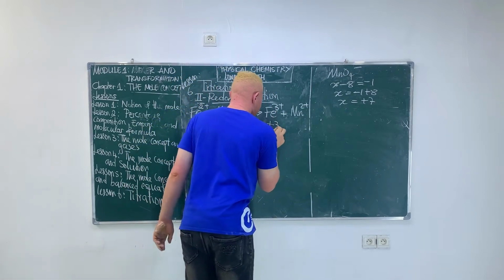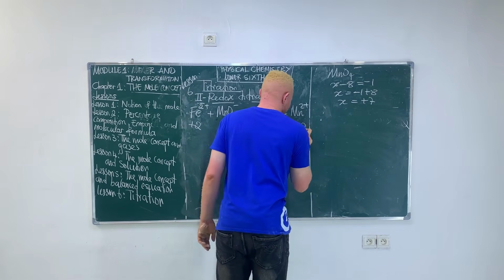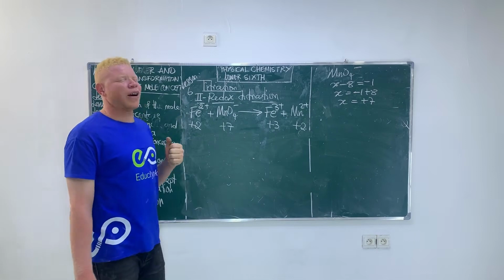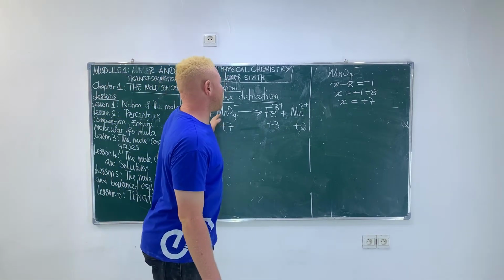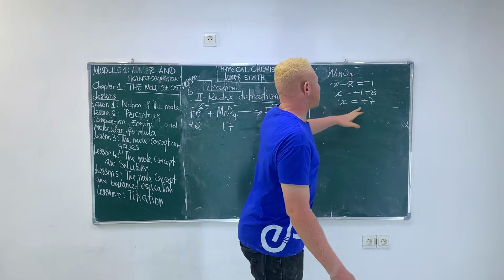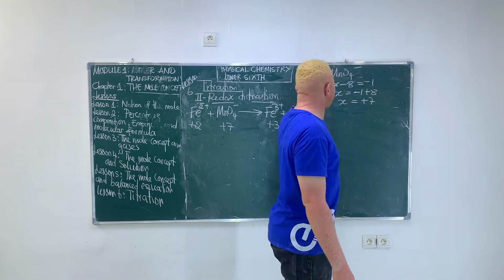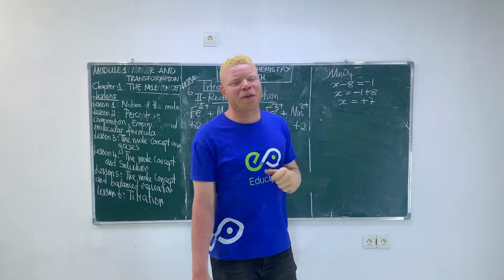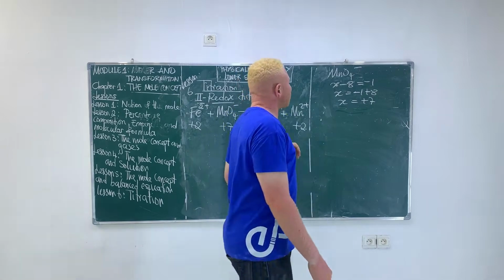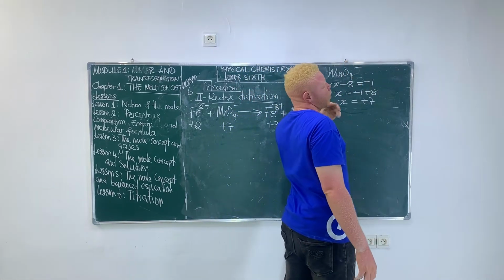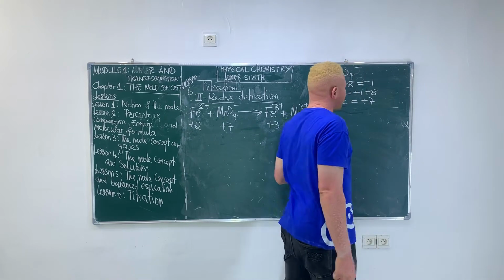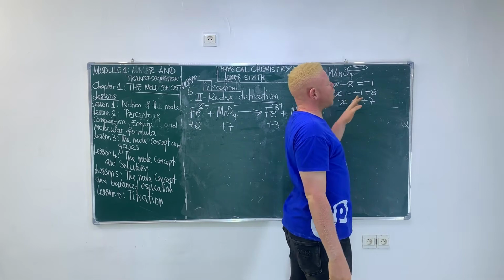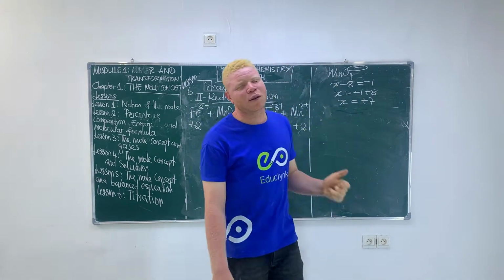Iron here is +3. The charge here is +2. So the oxidation state of iron is +2. The oxidation state for manganese is +7. I've just calculated +7 because manganese is x. Oxygen is -2 in all its compounds, except in peroxides. So oxygen is -2 times 4, which is -8, equals the charge of the compound. The charge here is negative, so it equals -1. So x equals -1 plus 8. I make x the subject of the formula.